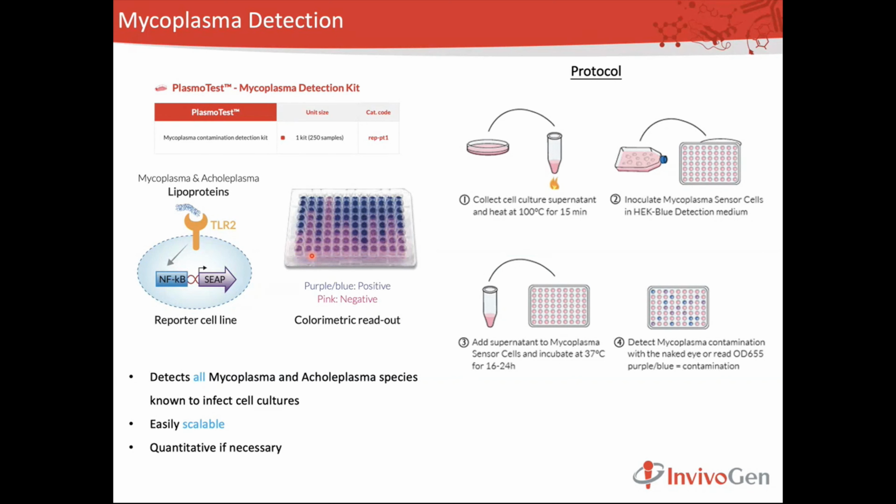So let's say your laboratory is working with a lot of different cell lines, or you are the lab manager or helping to maintain a cell bank, and you have lots of cell lines to keep track of. Then this can be a very good method, because even if you have 200, 500 cells, you can easily scale up to do your test. And again, because it's based on the color, the more blue, the more Mycoplasma you have in the sample. So it's quantitative if it is needed.